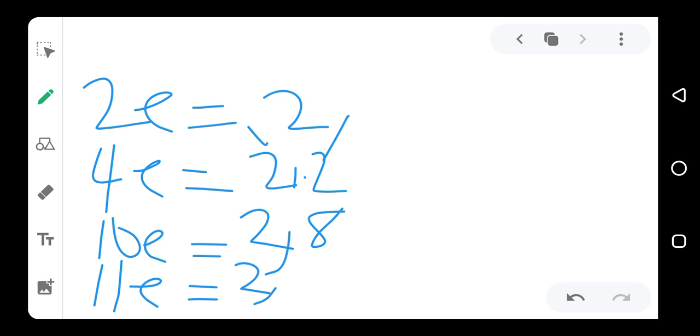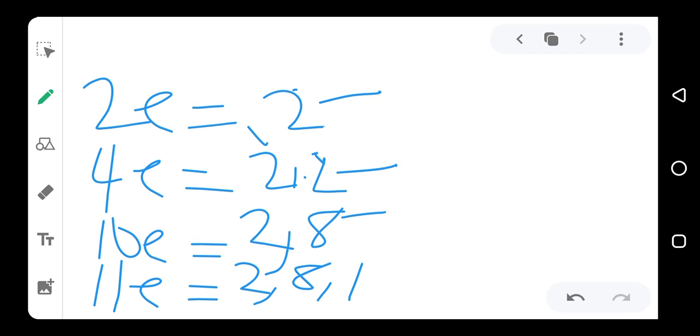Now remaining 9, we have 8. The second shell can carry only a maximum of 8 electrons. We put a comma, and we write the one remaining. So 1. If you want to find the valency, you just look at the last shell here. The last shell here is just 2, so 2 is the valency. The last shell here is 2, so 2 is the valency.